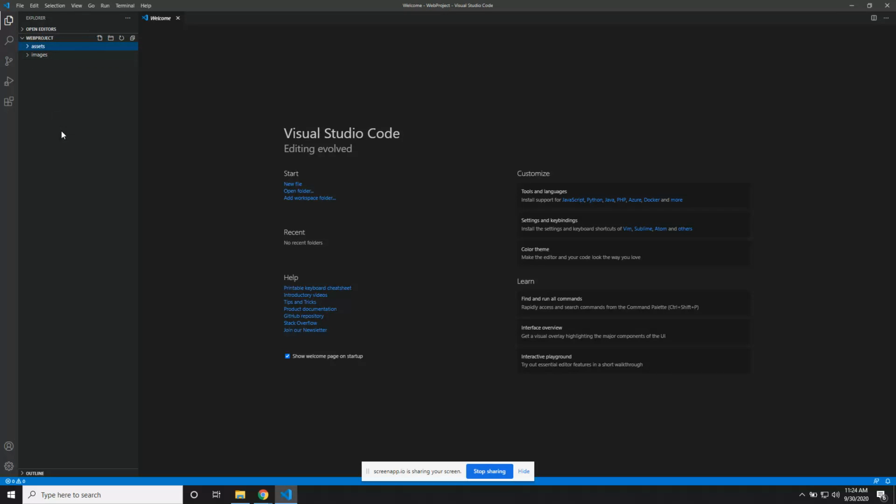So let's go ahead and create the first page in our HTML. As you can see, there is an icon along with the name of your project. You have to click new file here, the first icon. If you hover your mouse, you will be able to see new file.